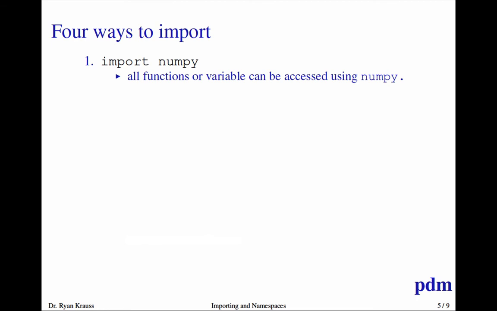So for example, if you just need to access pi to create a sine wave or something, you would type NumPy dot pi. And that's extra typing and slightly annoying, but as long as you are very careful to never name any of your variables NumPy, in which case you're just shooting yourself in the foot, then this will prevent any and all namespace collisions because NumPy dot pi isn't going to be the same as just pi in your global namespace. So it's a very, very robust way to protect against namespace collisions.